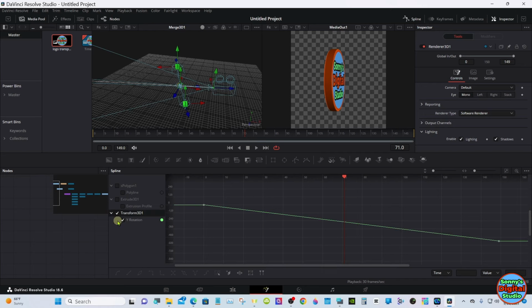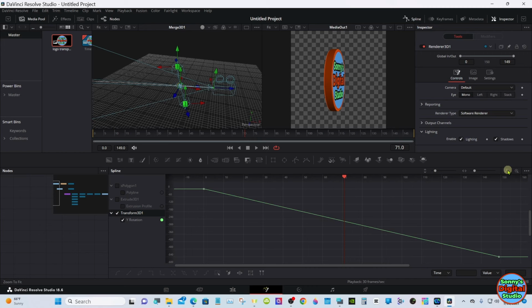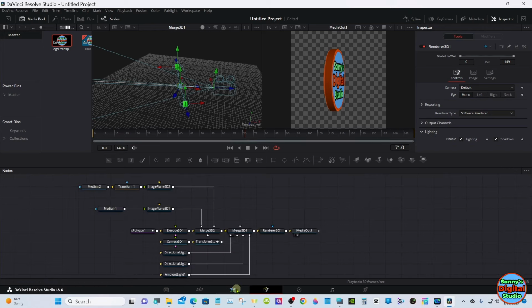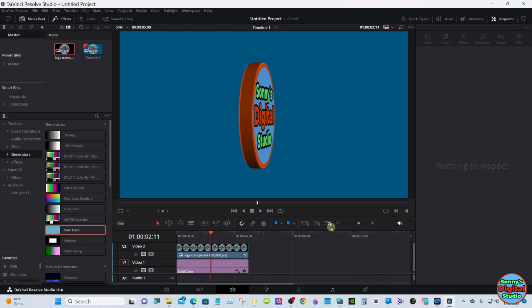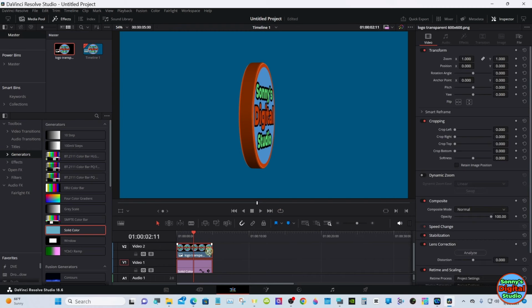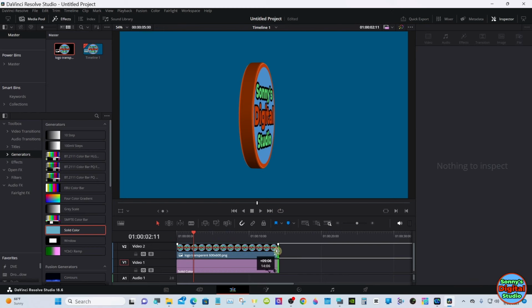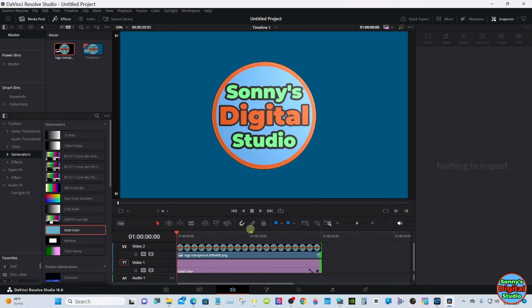You only have to select transform. Go over here to zoom to fit. You can just highlight them all if you want to select them that way, or select this little box right here. It says select all. Then go to the left one where it says set relative. Select it. We'll go back to the edit page. Now you'll see it'll play the full duration.